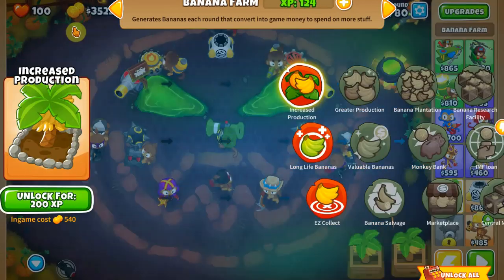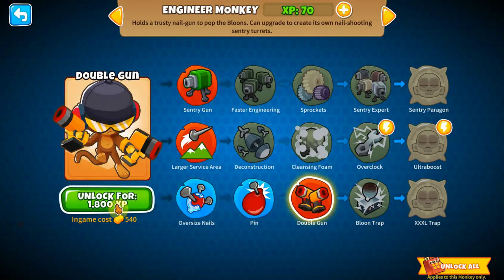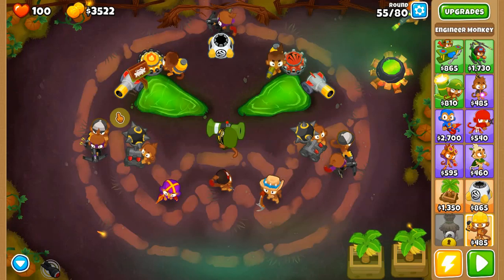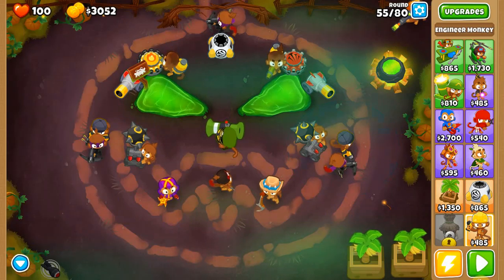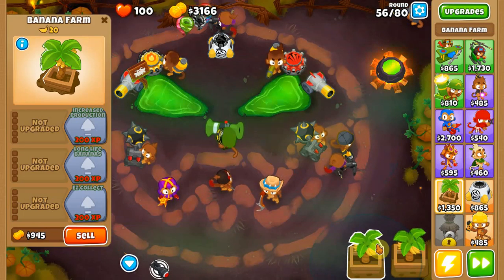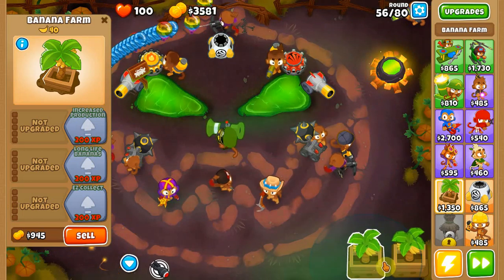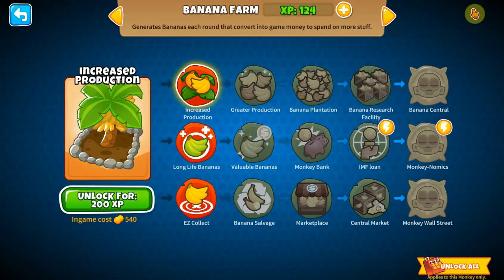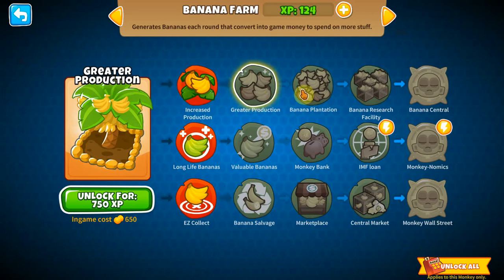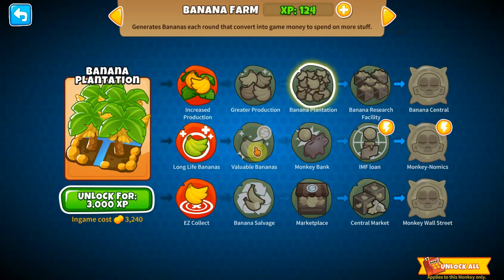This goes faster than the glue gunner. Let's see what we got. Pin and then double gun. I'm not getting anything until I get double gun. Double gun seems way too good. There, you made things bigger. Oh. Nice. Increase production, ease collect, long life bananas. Alright, let me see something. First of all, let me collect the next round of bananas. And then upgrades. Increased production, greater production, banana plantation, banana research facility. Where's the Banana Republic? Yeah, I'll go for the bananas. Banana salvage, bananas are worth 25% more cash.